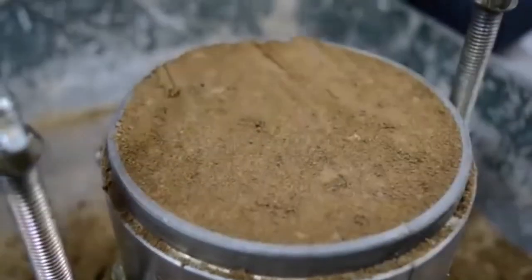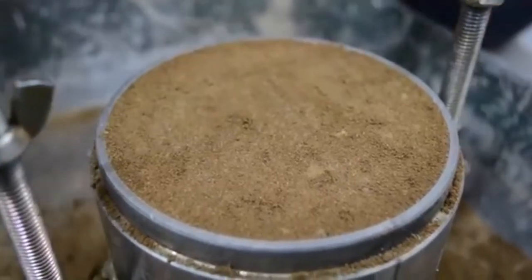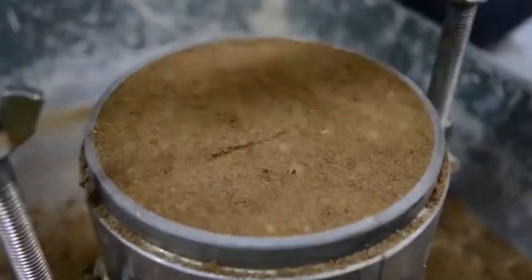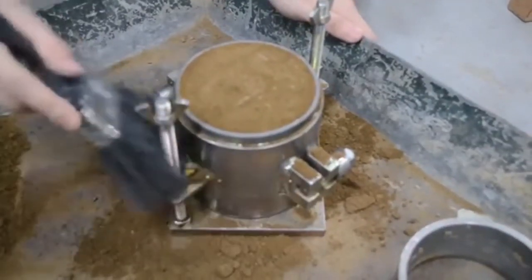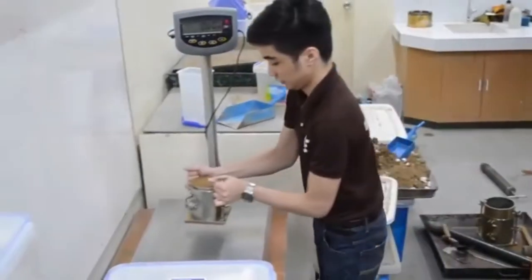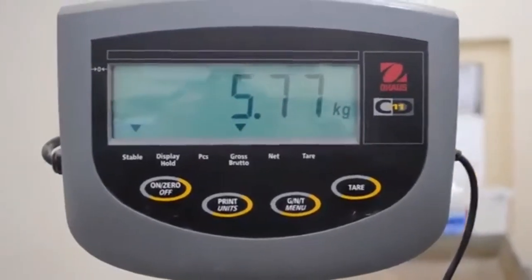Initial trimming of the specimen above the top of the mold with a knife may prevent the soil from tearing below the top of the mold. Fill any holes in the top surface with unused or trimmed soil from the specimen. Press in with the fingers again and scrape the straight edge across the top of the mold. Determine and record the mass of the specimen and mold to the nearest gram.